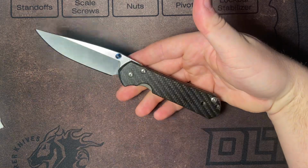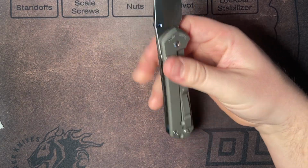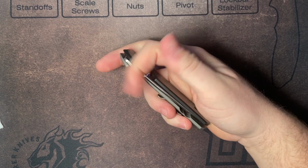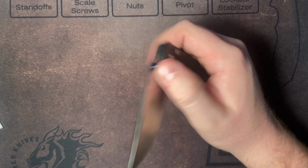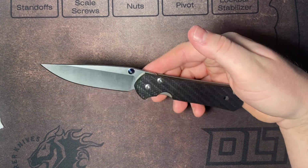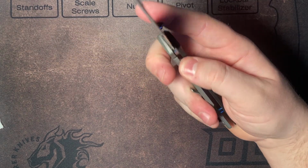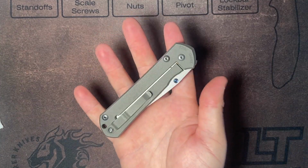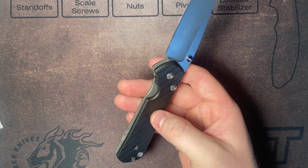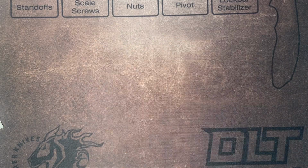Next is my large Knife Arts exclusive carbon fiber scale with the bead blasted tie lock, and just love this overall. I believe this is not one I had in my collection last time I did a video, so here it is. I think I picked this up in early October. I love the large 21. It's one of my favorite knives, especially this version with the carbon fiber. It's a little lighter, so love this knife.